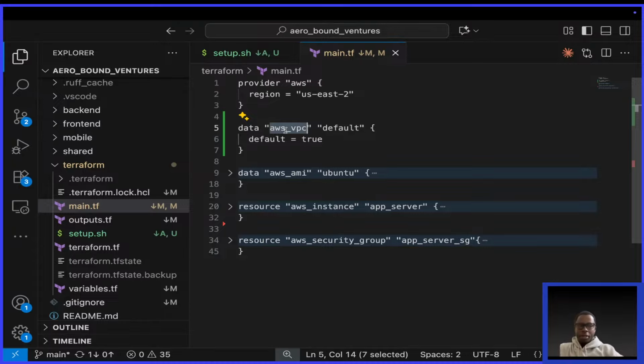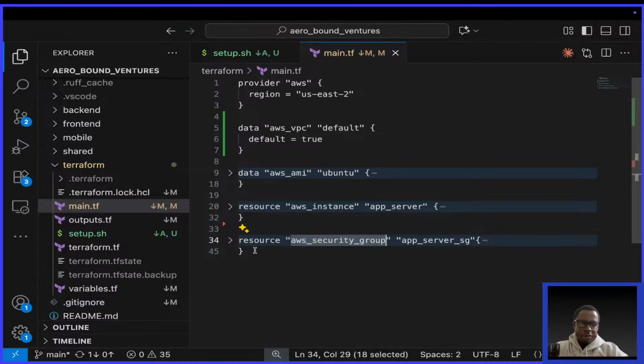So after that, what do I need to do? I need to now connect the security group to this VPC. Think about a security group as a firewall for your private network. So the VPC is the network, and the security group is like a firewall for your private network.